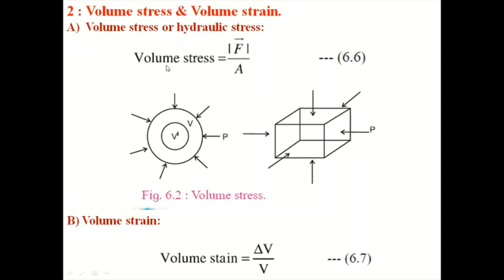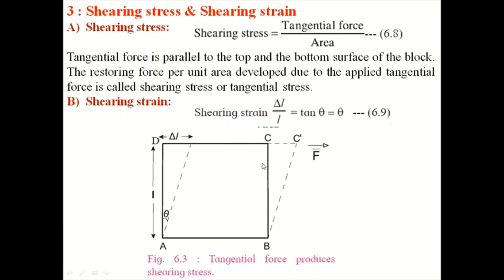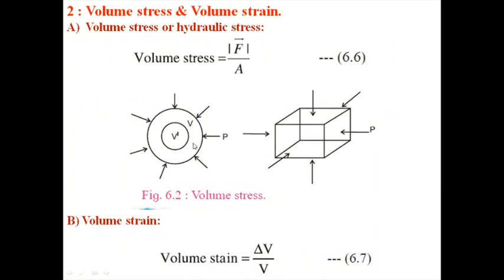So volumetric stress is force divided by area, and the volumetric stress produces a change in size without a change in shape of the body, and is called a hydraulic or hydrostatic volume stress. After that we come to the volume strain. Volume strain means the deforming force acting perpendicular to the entire surface of the body produces a volume strain. Let V be the original volume and delta V be the change in volume, where V dash and V.